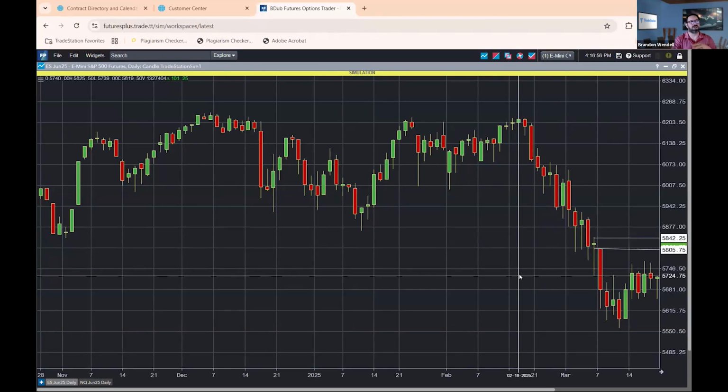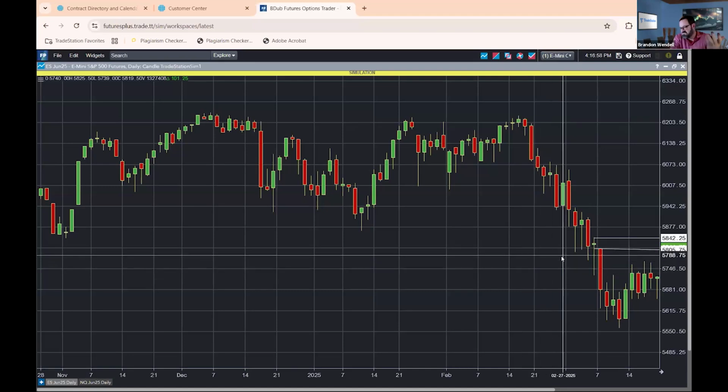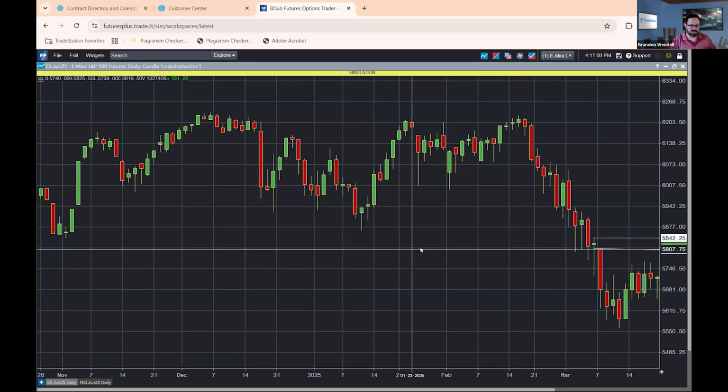So if you're used to the charting, then use whatever you're used to. I don't have it open right now, and I'm not going to spend the time opening it, but I can. I can open up the desktop and just use that or the web version, as I mentioned.